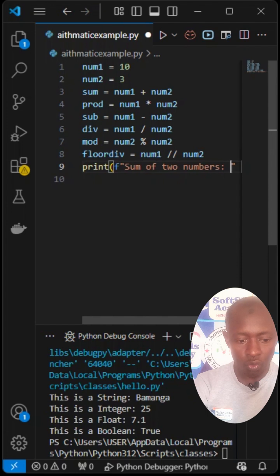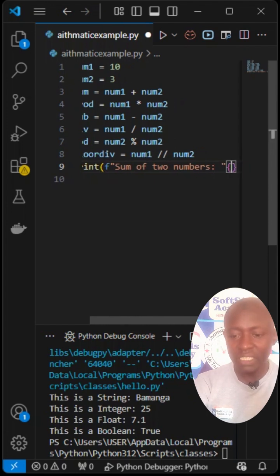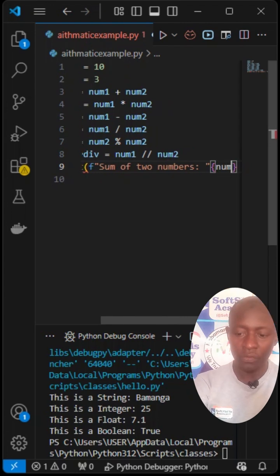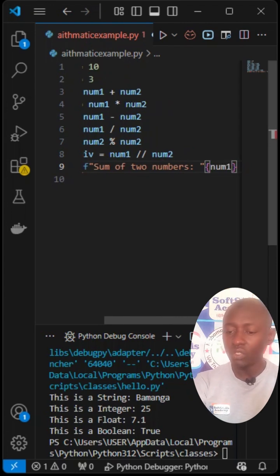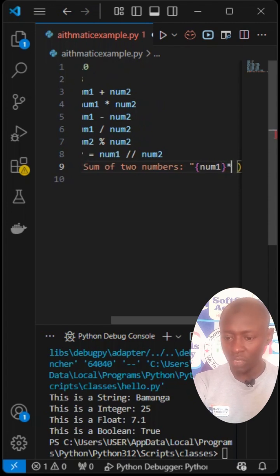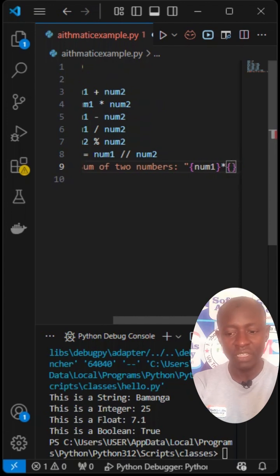So we are going to include f outside this double quote. So we have the sum of these two numbers. We are going to employ the use of curly braces. In our curly braces, we are going to have these two numbers that we are done with in the assignment statement.